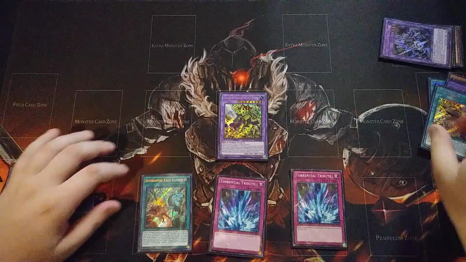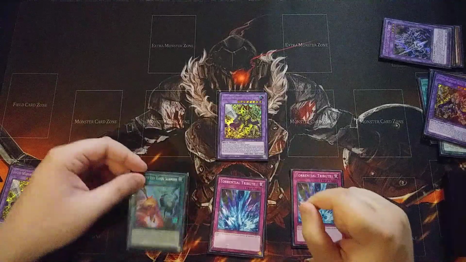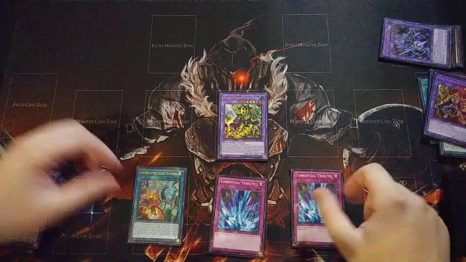Also, with this particular board setup, you have a Pop in the graveyard. This can attack twice, and you have the 2 Torrential Tributes and the Kaiju Slumber to really go off against your opponent.